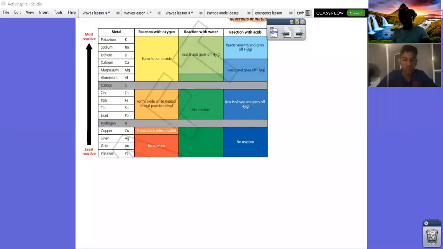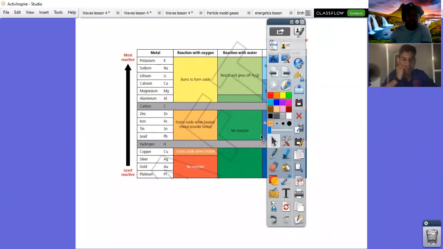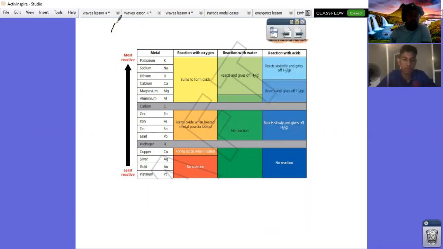So the most important thing to understand firstly when it comes to electrolysis is this idea of the reactivity series. Okay, so this one unfortunately has to be memorized. So I'm just going to take a pen here. Another important thing to know is the reactions of different metals. That's almost the starting basis of this. So here I gave you a mnemonic. Do you have another mnemonic that you've been given at school to try and remember the reactivity series?